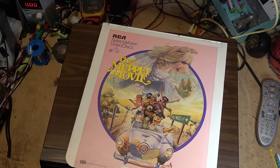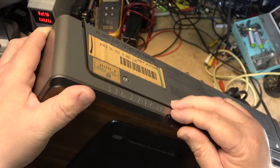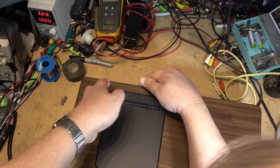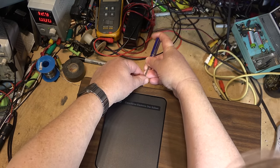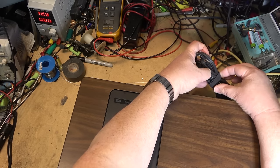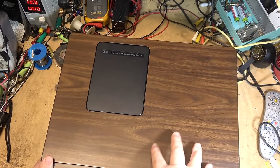Let's plug this player in and see what it does. If you press the button on the back here, it releases this door so you can get out the needle to change it. You did have to buy a new needle from time to time — that's another reason not to collect one of these. The stylus was only good for a limited number of hours and then had to be replaced. It wasn't inexpensive; I think it was probably 60 or $80, compared to about $20 for a regular phonograph needle back then.